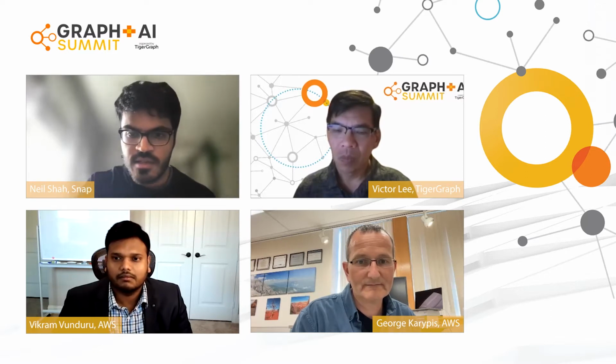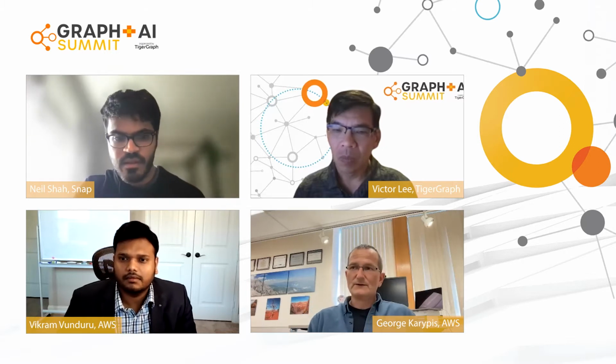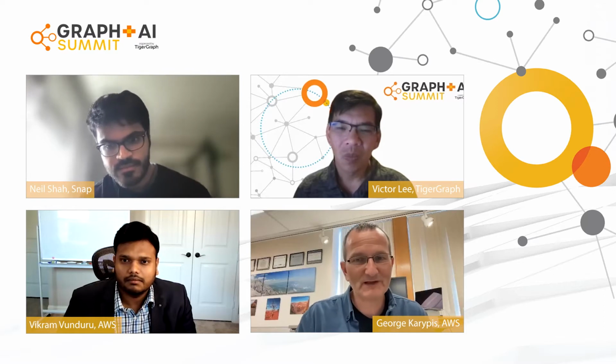Do you think these graph neural network models will render these traditional models obsolete in some sense? Okay, so let me take a crack at giving a high-level overview of what a graph neural network is.